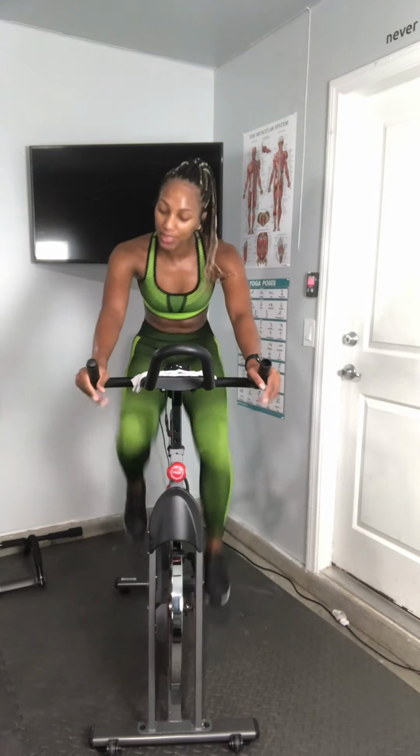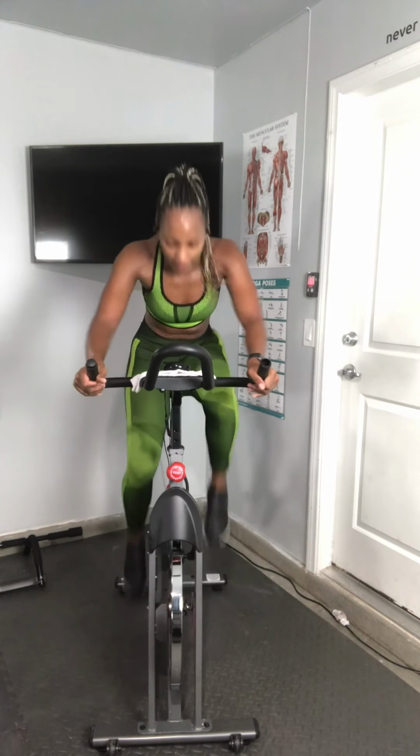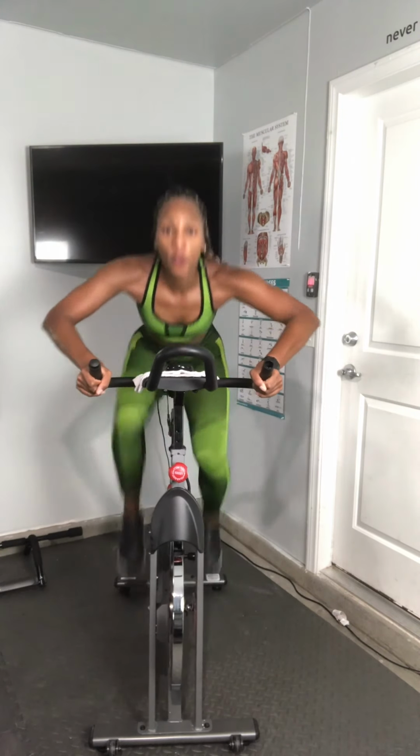So you're gonna give me something special. We're gonna see if we can do some push-ups off of those handlebars. Your legs still go the same speed. Check it out. Push, pull, push. Come on, you got it. Low and high. Low, elbows out nice and wide. Low, up, low, up. Keep going, low. Up, squeeze your core. You got it. Down, up, come on. Woo!